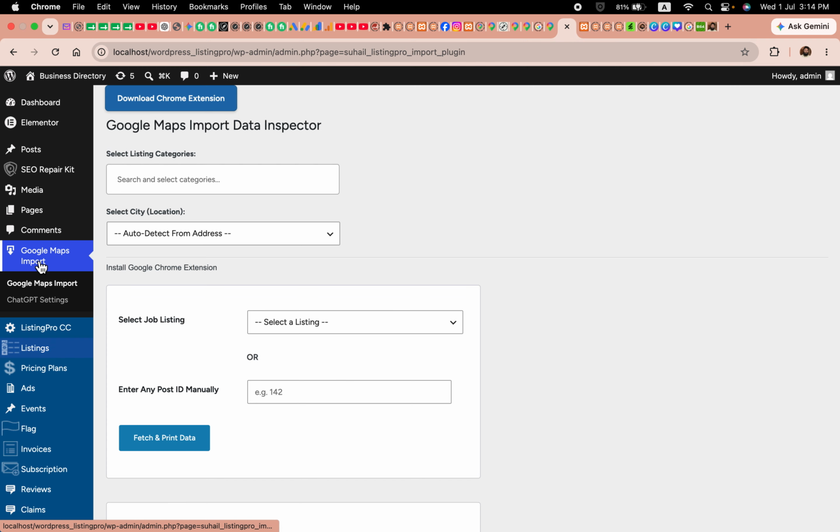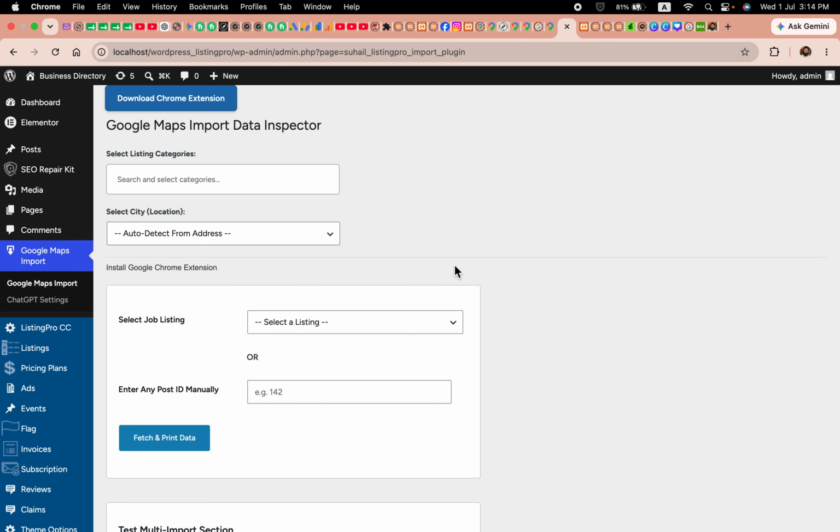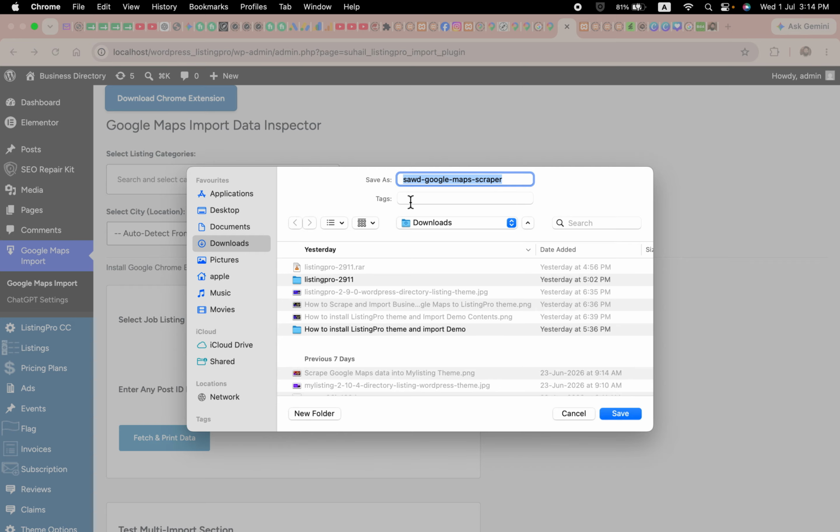Click on the Google Maps importer menu, and here you cannot see the scraper yet because it also requires a Google Chrome extension which is already packed into this plugin. So click on download Google Chrome extension and save it in your downloads folder.